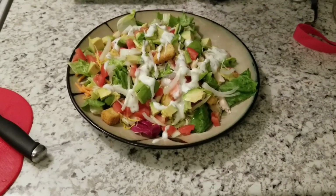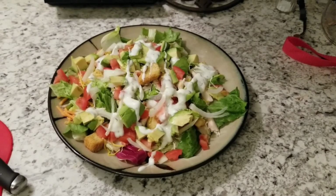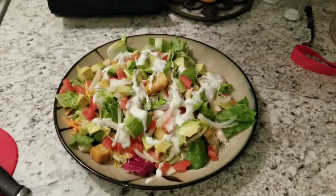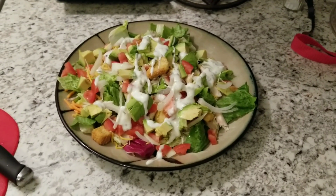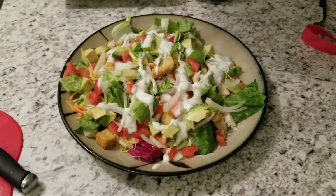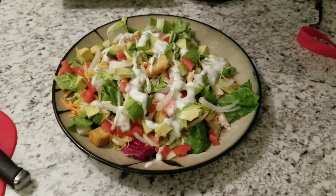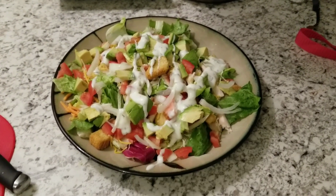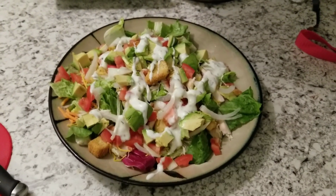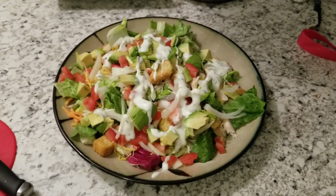So for dinner tonight, I am just having a large salad. I am using one of my large dinner plates. So it's about 3 cups of packaged salad. It's just a mixed variety that I get from Kroger sometimes in the packages. And then I did add 1 Roma tomato, some onion because I like the taste of onion in my salad, half of an avocado and some croutons, and there's a little bit of rotisserie chicken in there. We just had a little bit left over from when I went grocery shopping, so I shredded it up and put it in there, and just my cucumber ranch dressing.